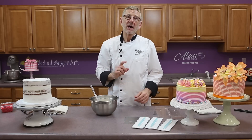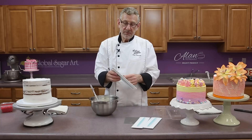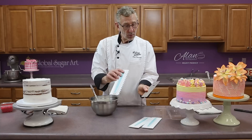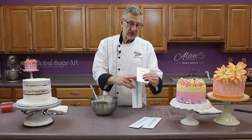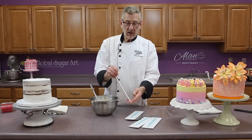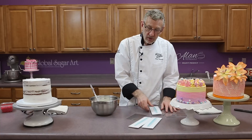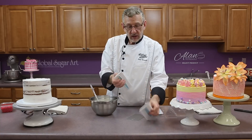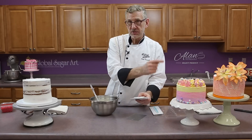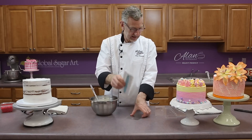In order to do that, you have to have the right tools. Wilton, Etiko, PME, and other companies have come out with different tools and different size combs. This is the Etiko comb — it's a little narrower and it's metal versus plastic. PME also has some out in an acrylic. The combs that you see like this are designed to give a shape on the side of the cake — they're not designed to make the stripes like this. So today we're primarily going to use the one with the teeth on it.